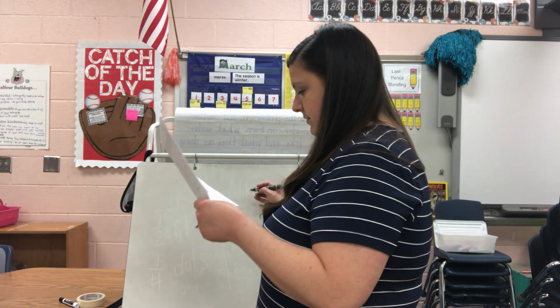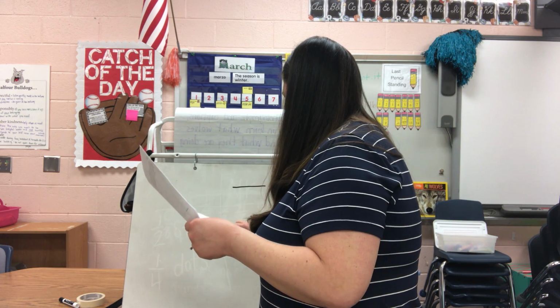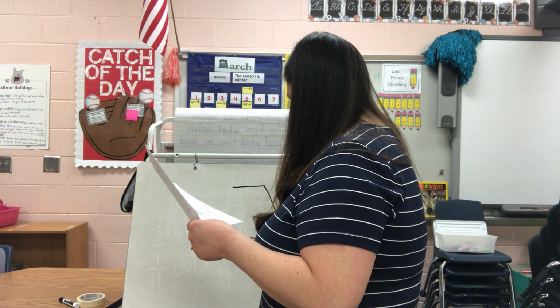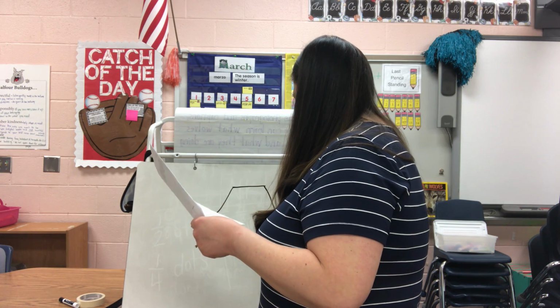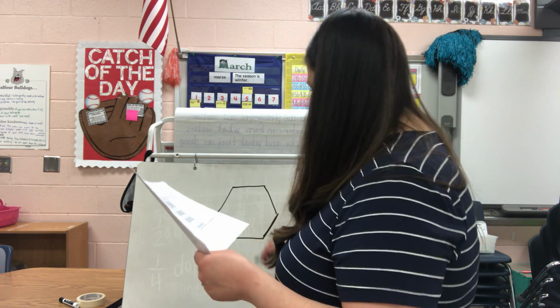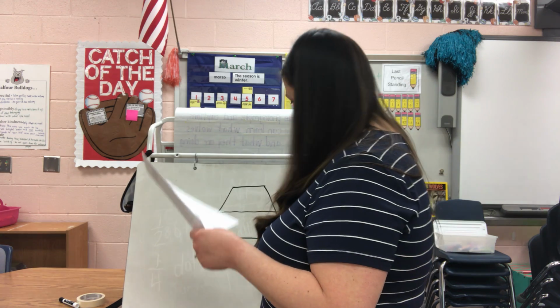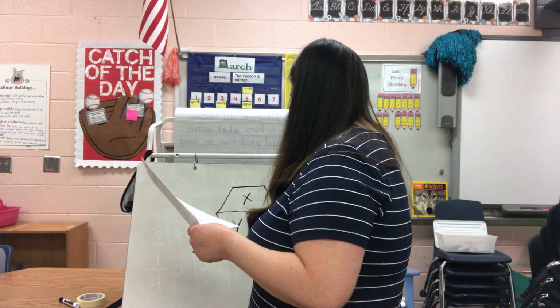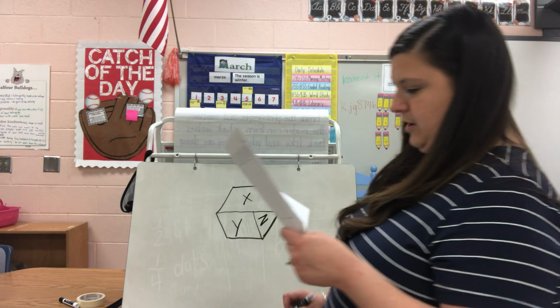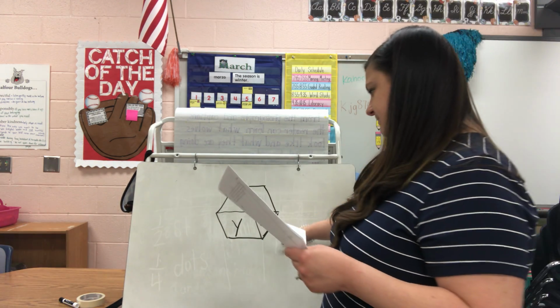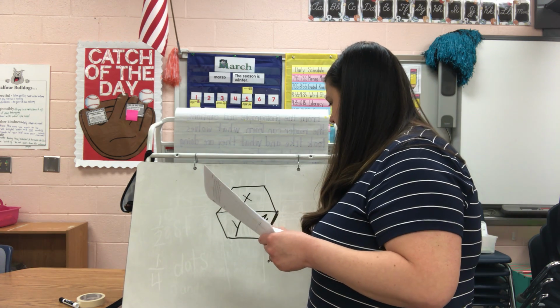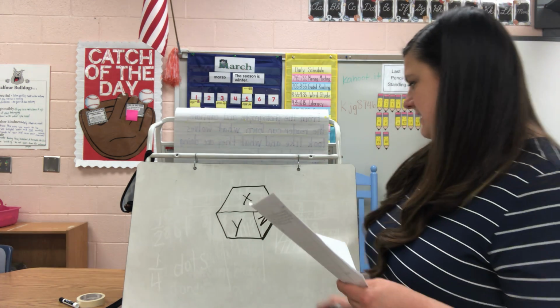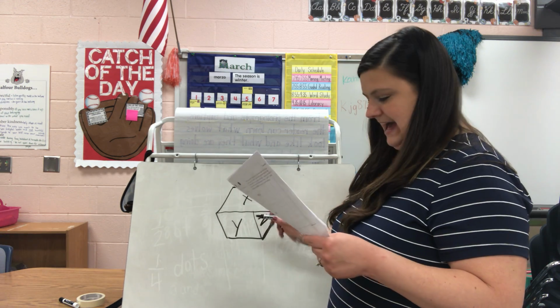What part of the hexagon's area does triangle Z make up? So, we've got a hexagon. I don't have one on, you have one on your paper to label. And they've labeled it across this way and then down here. And then they have X, Y, and Z. And we need to know the fraction for Z. Well, Z is this one side. So we would need to say 1 out of all the sides.